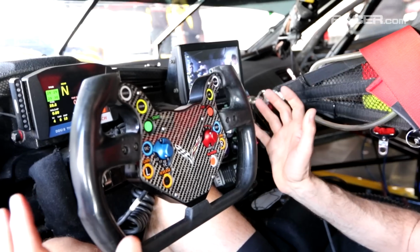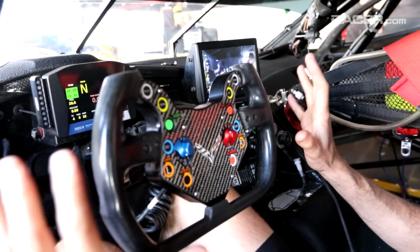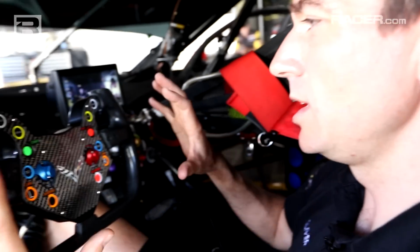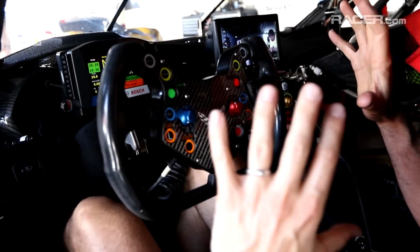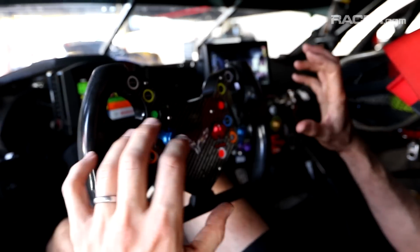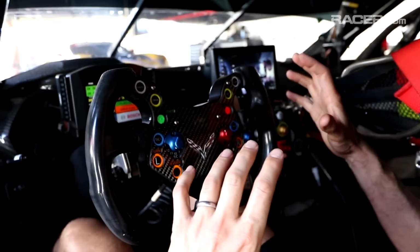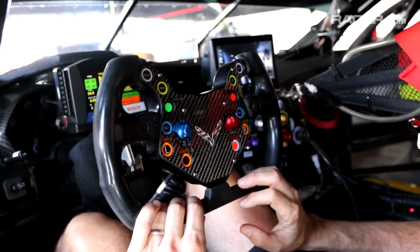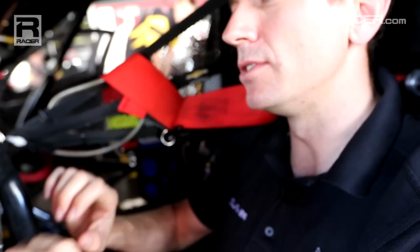We've got a pretty busy cockpit, but all of these items, we're using them all of the time that we're driving. The team are trying to be as interactive with us as we possibly can. And it's a way that we've found that a lot of these systems are very, very useful for us to get through certain situations and outcomes in races. It's all about being prepared and making sure that you've got nearly everything covered. So that's the cockpit of the C7R.